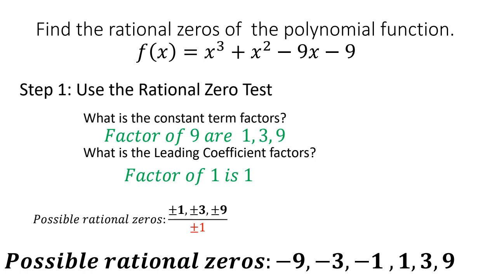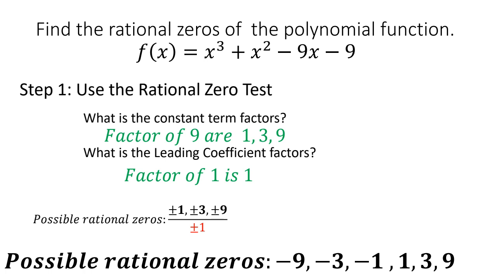All right, so let's find solutions, let's find zeros, let's find roots of a polynomial. All these things mean the same thing. So in this particular one, f of x is equal to x cubed plus x squared minus 9x minus 9. Sometimes these polynomials are hard to factor or practically impossible to factor or find out what the zeros are. There's something that can help us find possible zeros, and that's called the rational zero test.